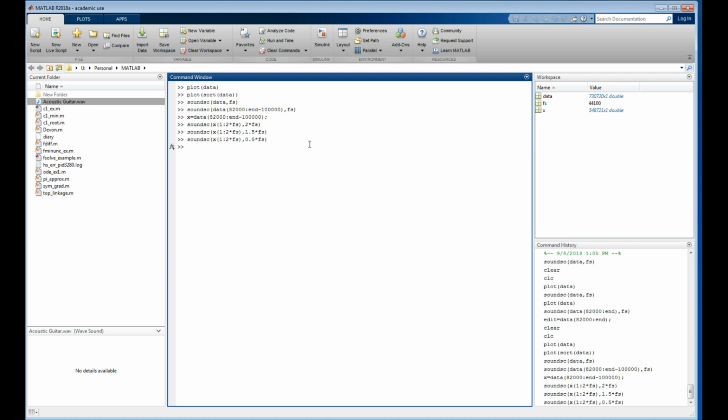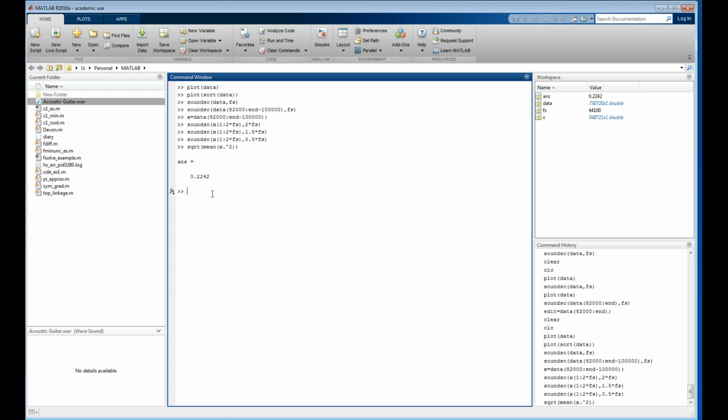Now, one last thing before we sign off here. This is an AC signal. It's oscillatory. Could we calculate the root mean square of this? Sure. Okay, root mean square. Well, let's build it from the inside out. The first thing I have to do is square the signal. There's the signal squared, and I have to use the dot there because I want to vectorize this. I want to work on the elements of the x vector one at a time. I need the mean of those. Well, there's a command called mean, and I need the square root of that. There's the root mean square of that signal.